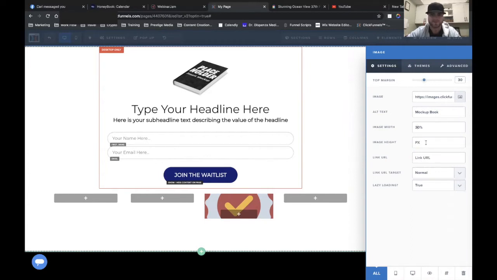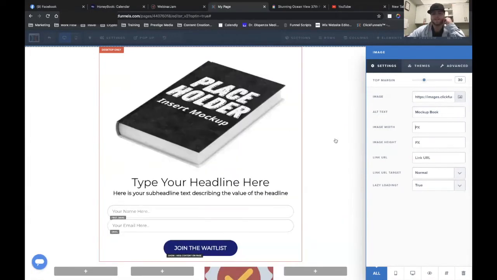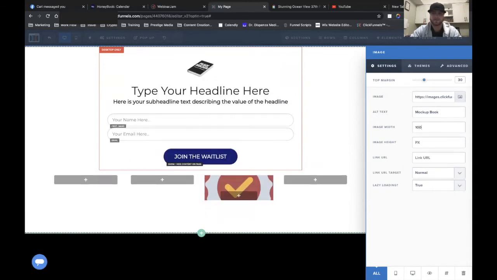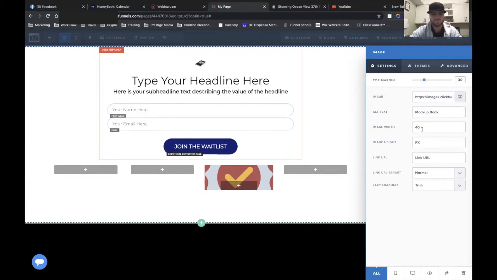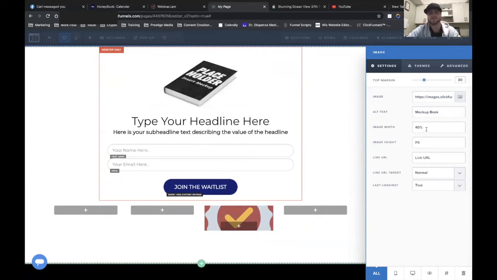Now, when it comes to the size of the image, there's two ways that you can do this. So as you can see, that's like 100%. That is as big as it will go. You can either do it by, I believe that's considered pixels or something like that, 100 pixels, or you can do it by percentages. And I typically do percentages just because it's easier to go back and forth from.